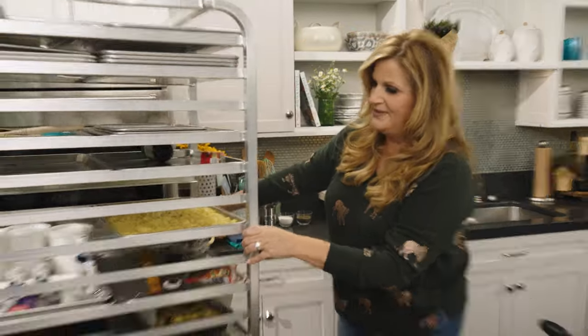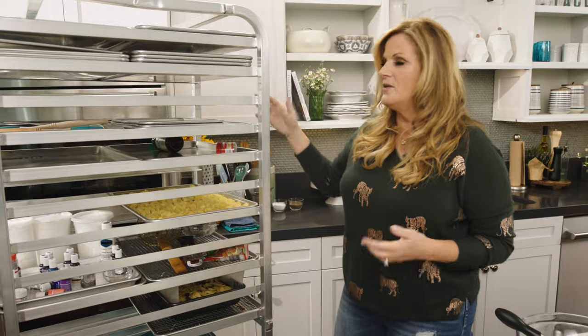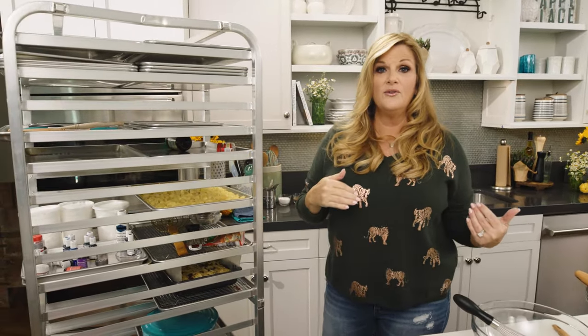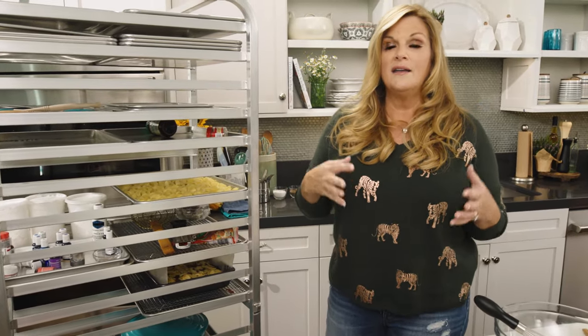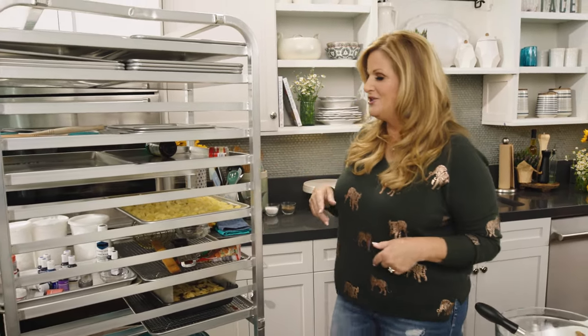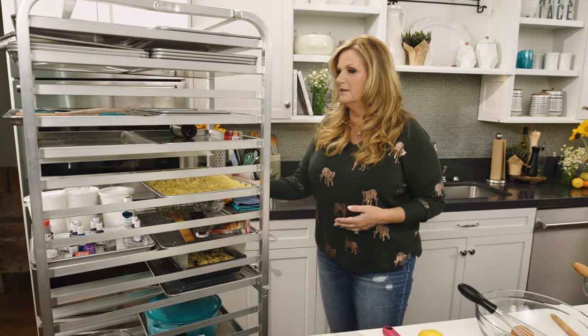Let me show you this — you never see this on the show, but this is kind of the magic. This is where we store everything. All our sheet trays are here, and whatever's coming up will be loaded in and brought in. There's another kitchen — because you have to have a second kitchen to prep all this. We don't have time to sometimes cook a casserole for an hour, so there'll be a swap, with a crew cooking another version of the same recipe in a second kitchen, which is actually a garage that's been converted into a kitchen.